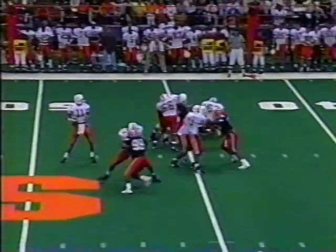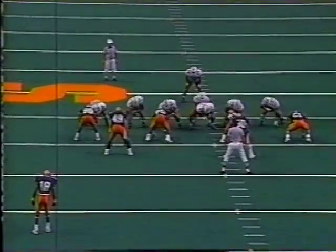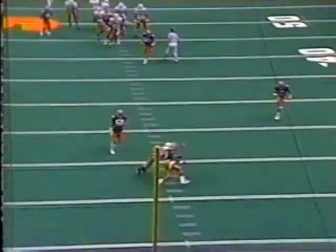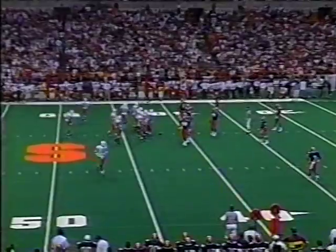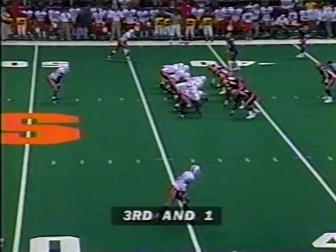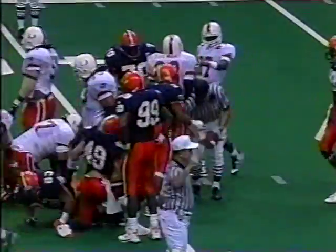Second and a short yard. Costa looks downfield, goes down the middle, and it is incomplete. It was intended for Gerard Daphnis, and Tony Jones broke it up. Daphnis is on the left side of the screen. He's the tight end. He's going to come straight down the field. Costa is going to wait a little bit too long. The safety sees it and broke it up. That could have been picked off. Thunders up the middle and gets the first down.